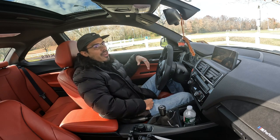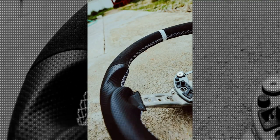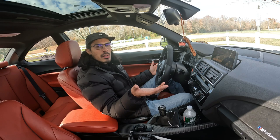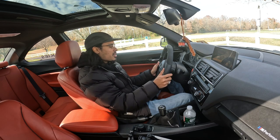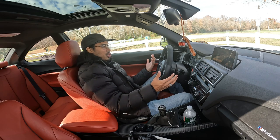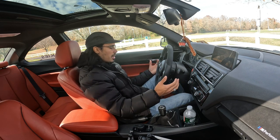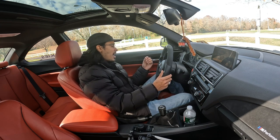I've had my eye on that for a while, and it's definitely expensive, but I think it'll be worth it, because like I've been saying, the overall driving experience is enhanced so much by the littlest things. I mean, granted, a steering wheel is not the littlest thing, but it adds to the sheer joy and pleasure of driving these cars, as well as the aesthetic appeal of a really nice, high quality steering wheel.